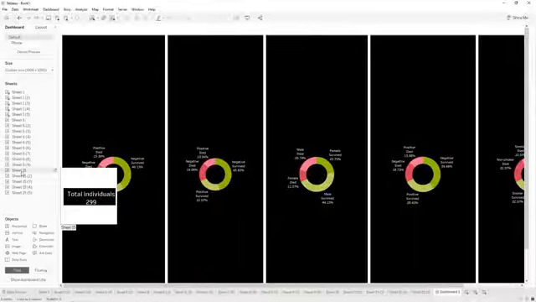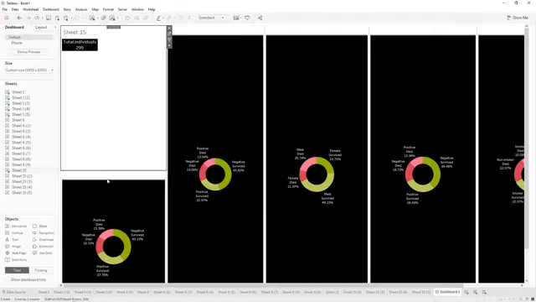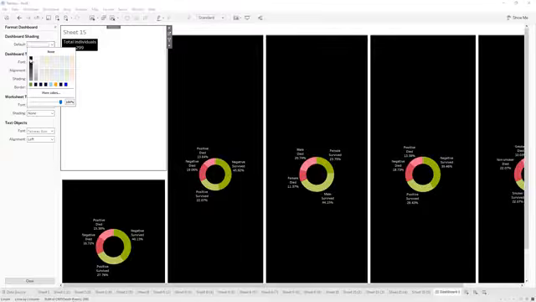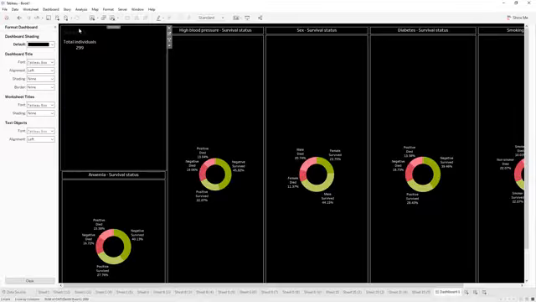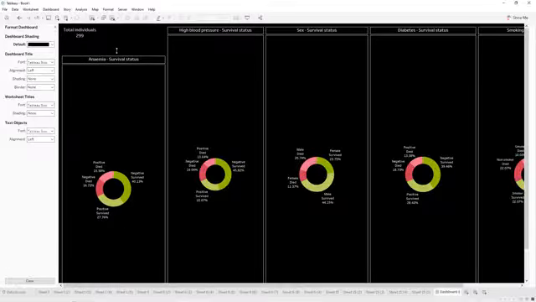So we started from sheet 15, so we put it in here, and for dashboard format we put everything in black. So hide title, and I'm going to put it like that.